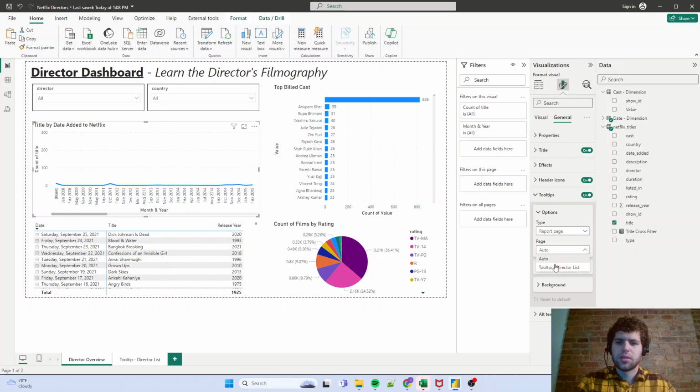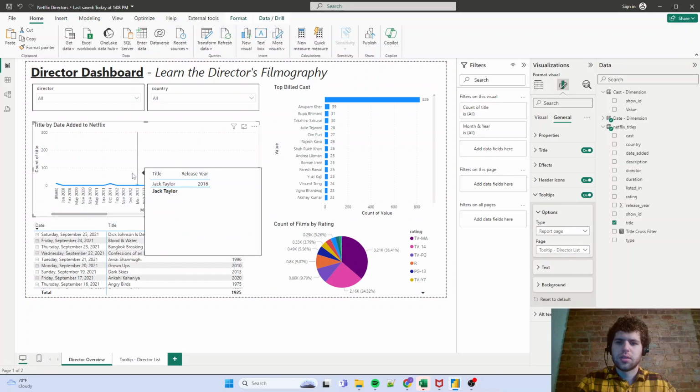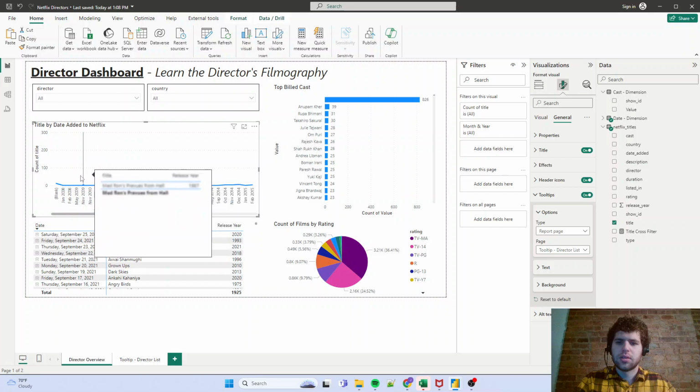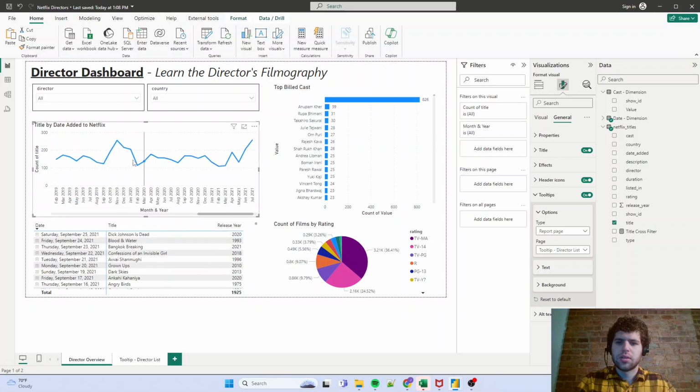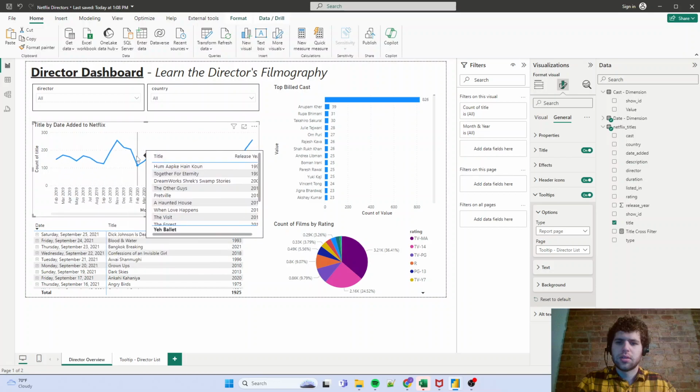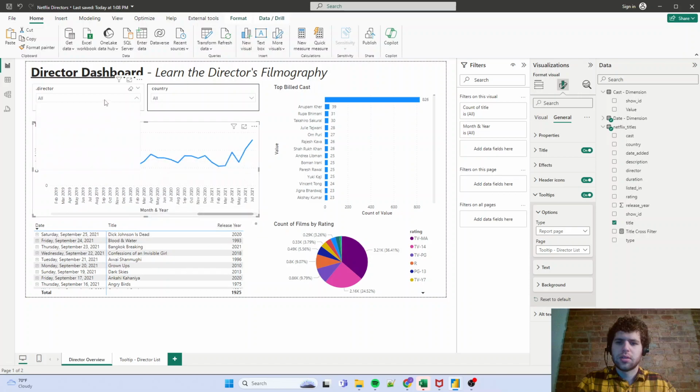Report page. So now we're applying it to see what was released on Netflix on what years, which is pretty cool. And then, let's say George Lucas. He probably doesn't have anything on Netflix. I hate to use Steven Spielberg again.